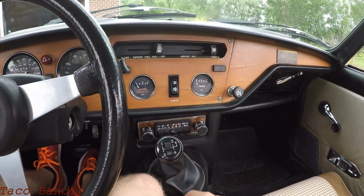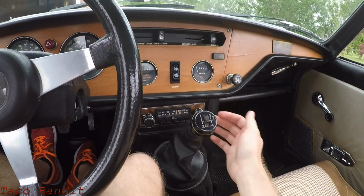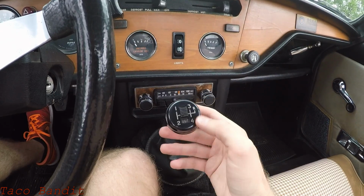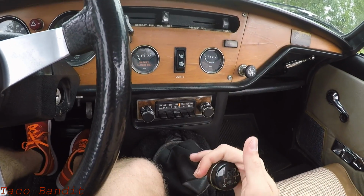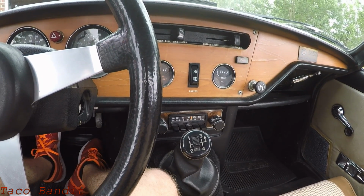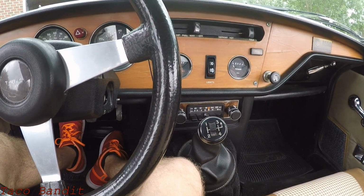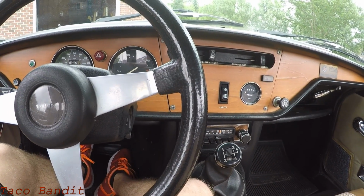Also, with this vehicle, you do get a 4-speed manual, which I love. There was no option for an automatic back in 1977 or any of the years that they produced this Spitfire. What is really interesting about this is you do get an optional overdrive switch on the top, which does work in 3rd and 4th. So you essentially do have a 6-speed gearbox here. The overdrive unit on the back of the transmission currently does not work. With a vehicle this age, you do have to figure out these different quirks that it does have. But that is something that I'm hoping to also investigate in the future.